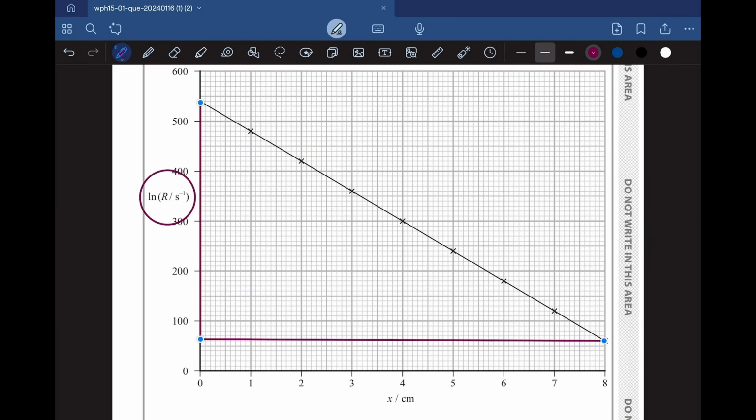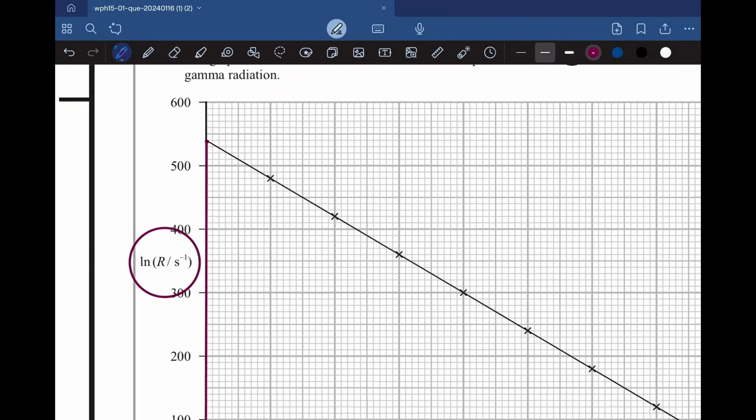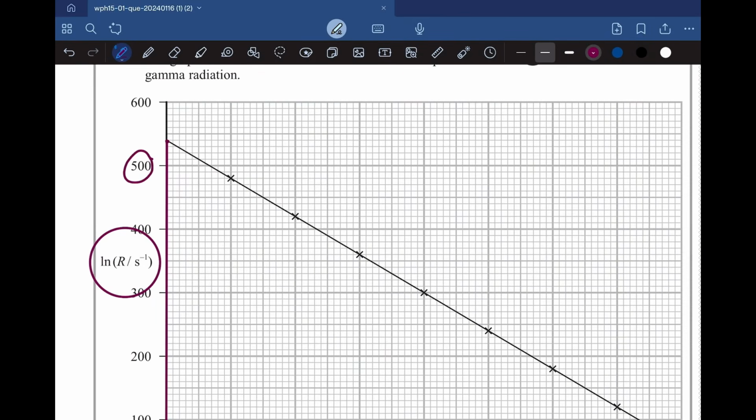We can take both of them to figure out our graph. Now if this is 500, this is going to be my 550, and this is going to be my 540.